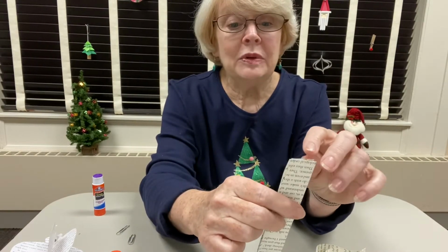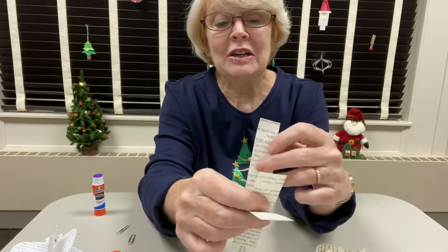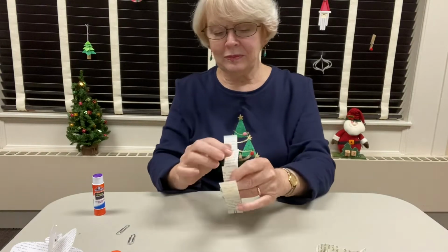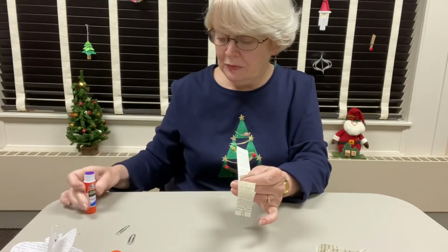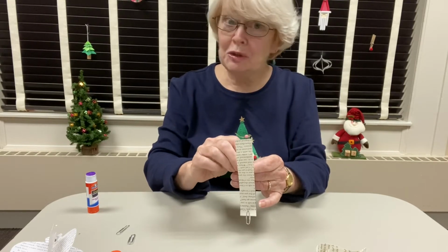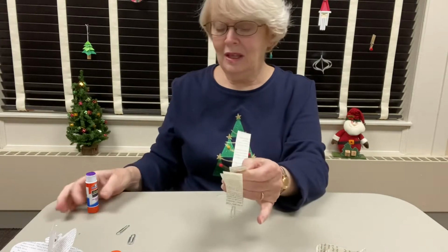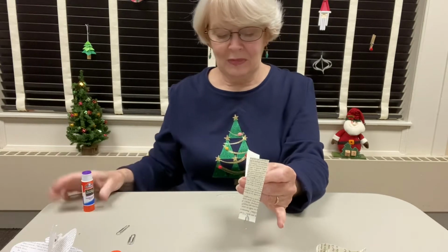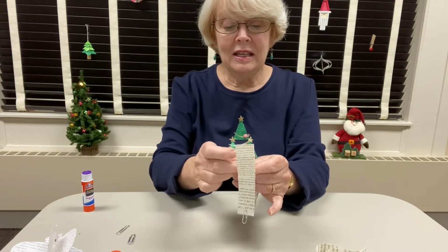And I like to start with the bottom edge in the center. So dig on in carefully until you're getting to that short 4-inch piece. Run the glue across the bottom edge. Take your middle size one that's right next to it. Line up the edge. You don't have to worry about a hole at this part, but just press it together. Put some glue on the edge of that middle size one. Line up your outside one and press it together.